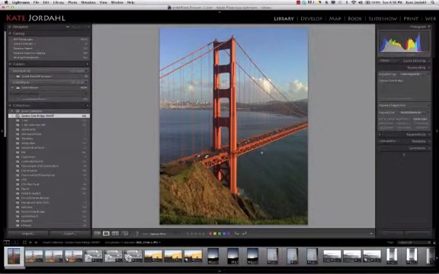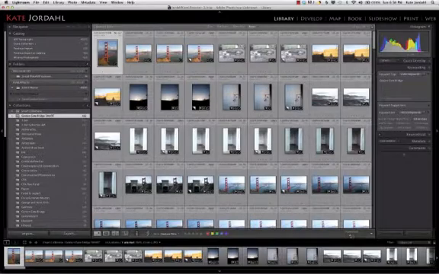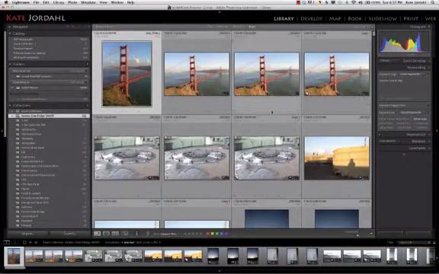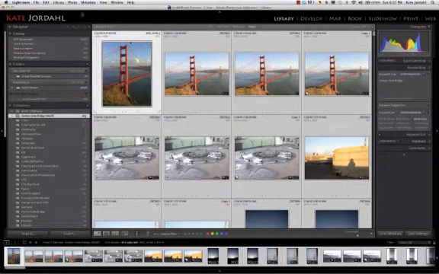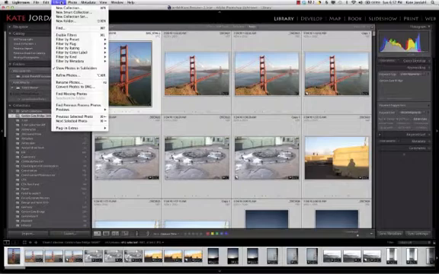So I'm going to stay with my grid, and I'm going to get a little bit bigger, but I'm going to choose all, and I'm going to make this a standard collection, because I find standard collections can be a little more flexible. So the smart collection I use to grab the pictures as I'm working into the collection, and the regular collection I can use to manipulate.